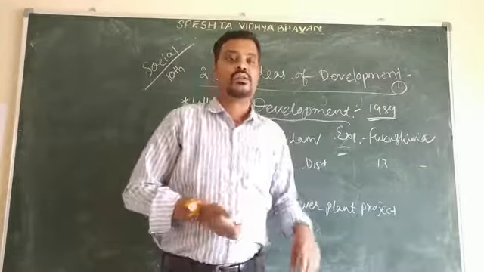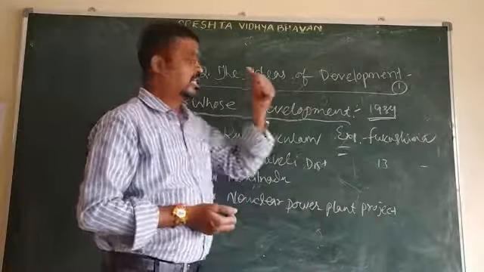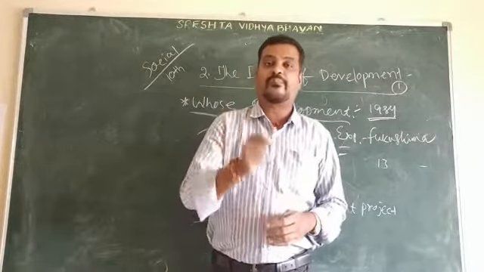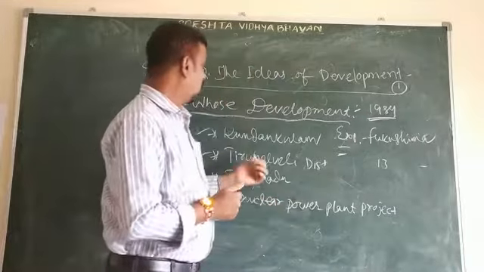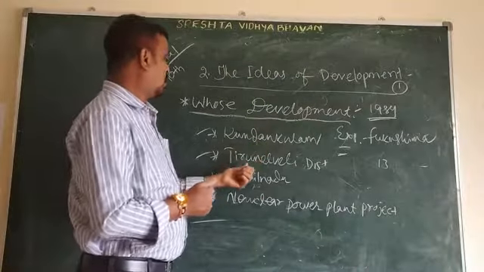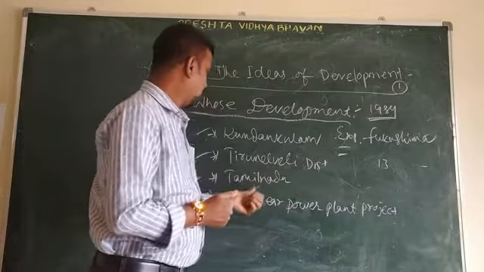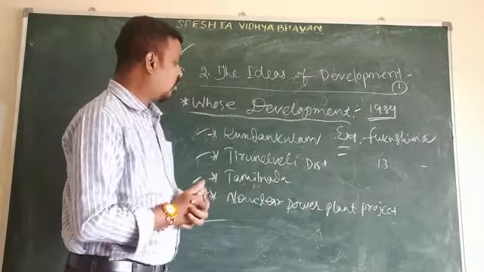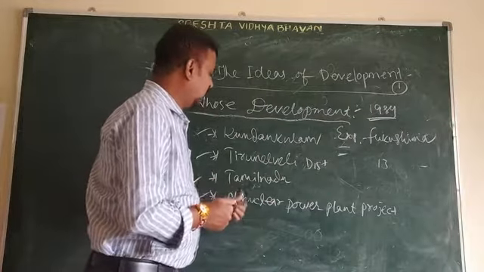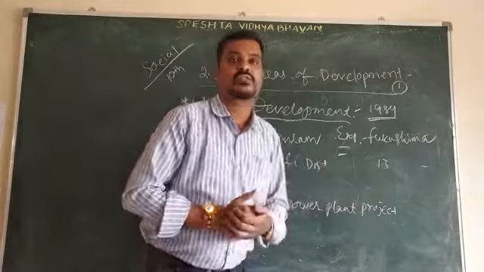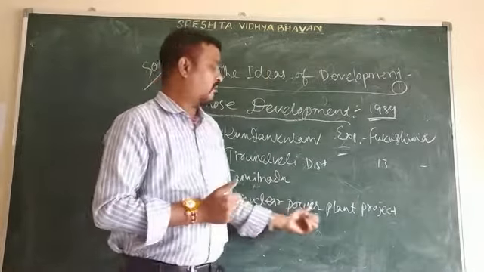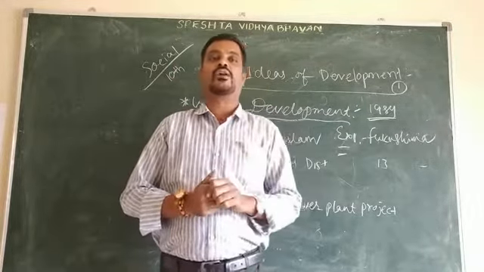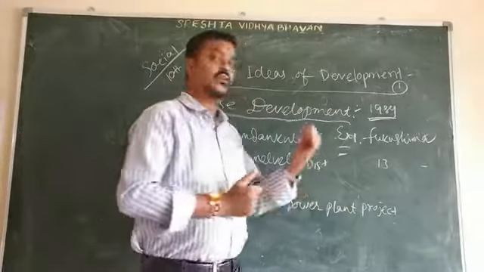Okay, so this is all about the topic of development. Is all of it clear? So once again I am repeating. The most highlighted issue which happened in Tamil Nadu was the Kudankulam project. That one is located in Tirunelveli district, in Tamil Nadu state. Here the government decided to establish the nuclear power plant project. But the people of Tamil Nadu opposed this project.